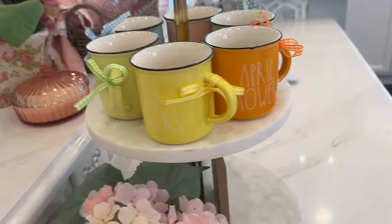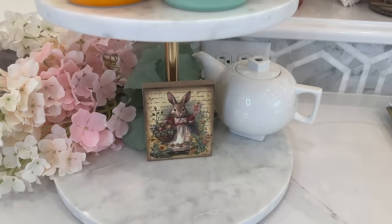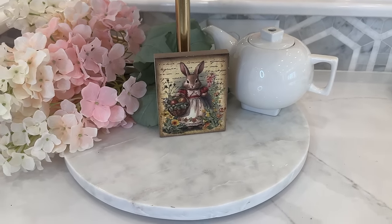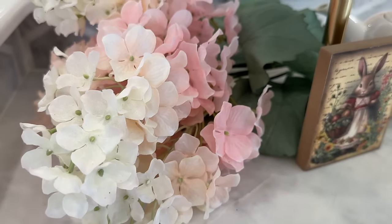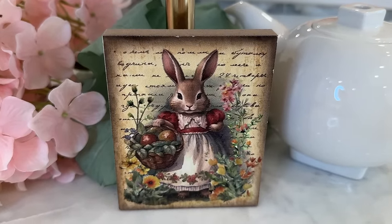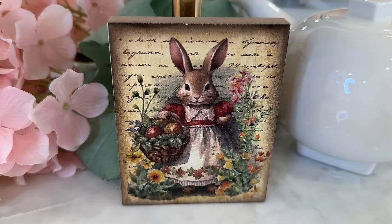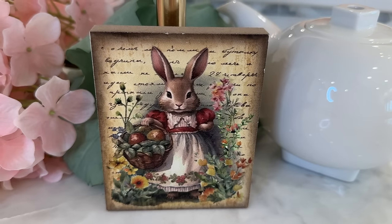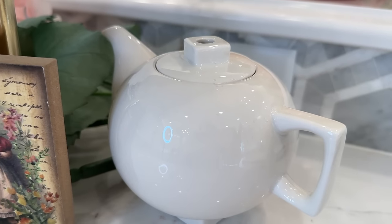And then here's what I did over here. I found this great tear tray. Oh my goodness, I love it. It's marble. I got this at TJ Maxx this year. And this is just a little stem that I had laying around. And of course, one of those little blocks. That is the most economical Easter decor I bought this year because I don't remember how many. I believe it was 12, but I have just dispersed these around the house in cute little spots, and I just love it. Put one of my little teapots here.